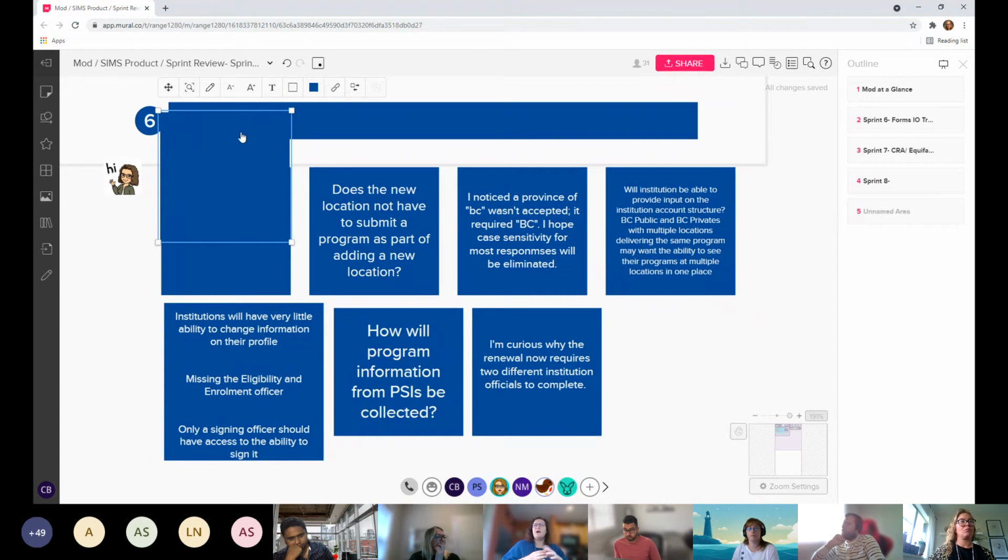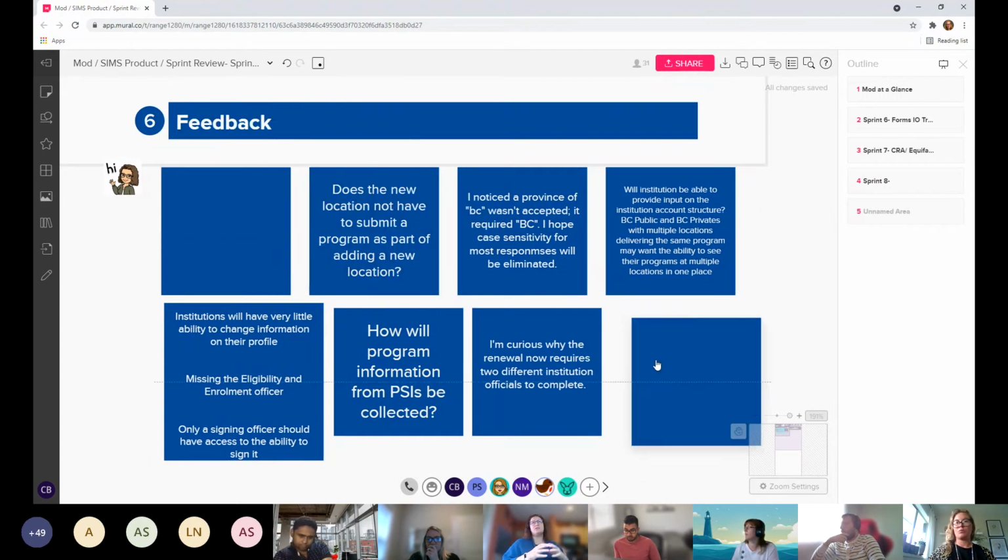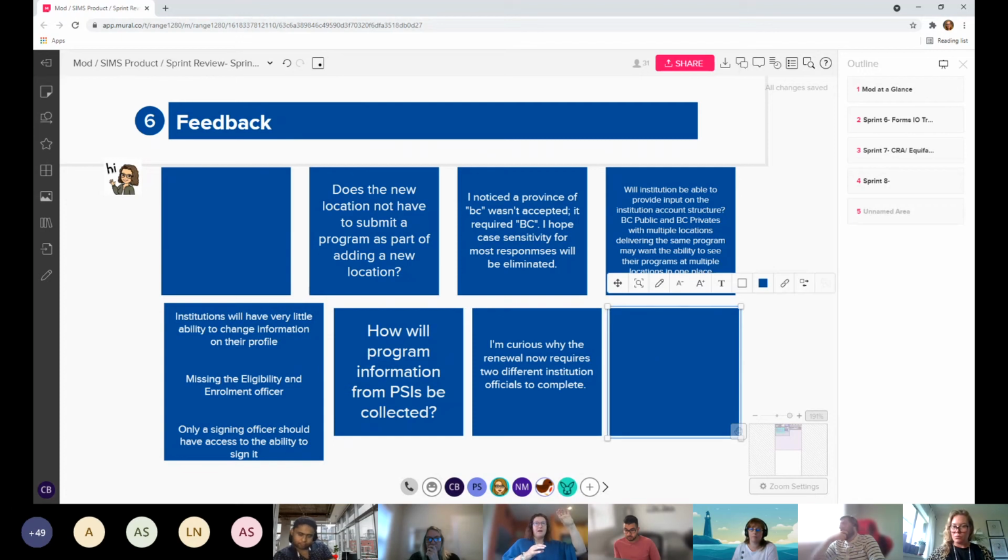For example, are we going to ask institution users, do you want to have an institution account and a location?